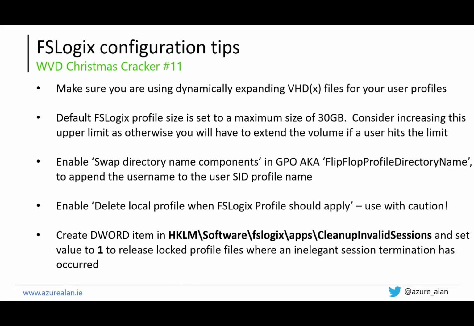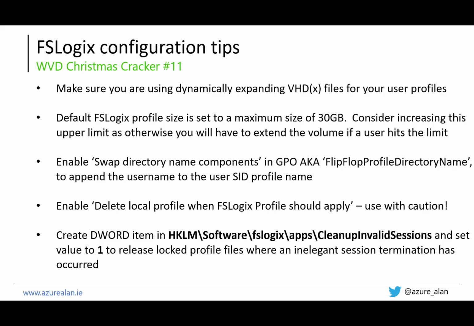Number 11 is just my tips on FSLogix configurations that I've pulled together from articles and speaking to customers and seeing what works best. So make sure, first of all, that you are using dynamically expanding VHDX files for your user profiles, not the VHD format. You'll get more options with VHDX. The default maximum size for FSLogix is 30 gigabytes. Because it's dynamically expanding, it's going to grow and grow until it reaches a maximum of that 30 gigabyte size.